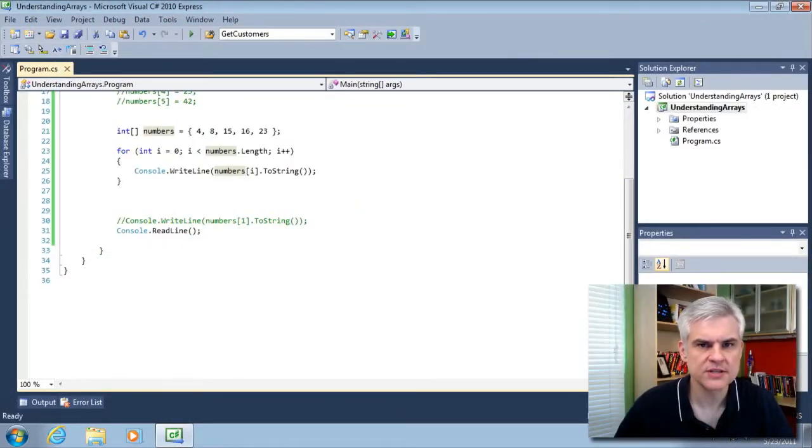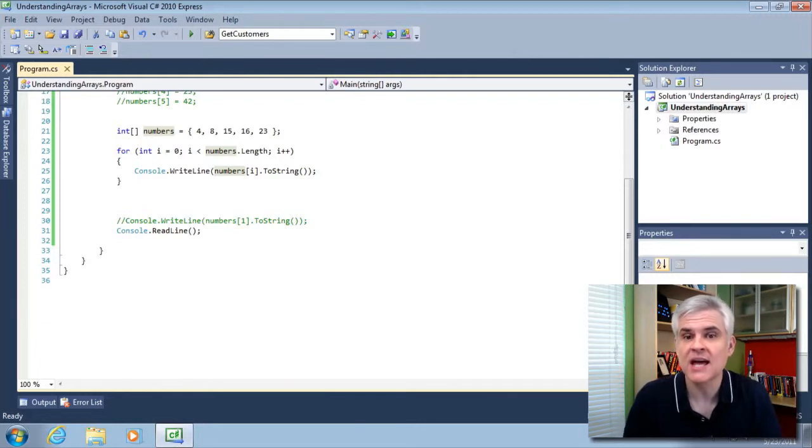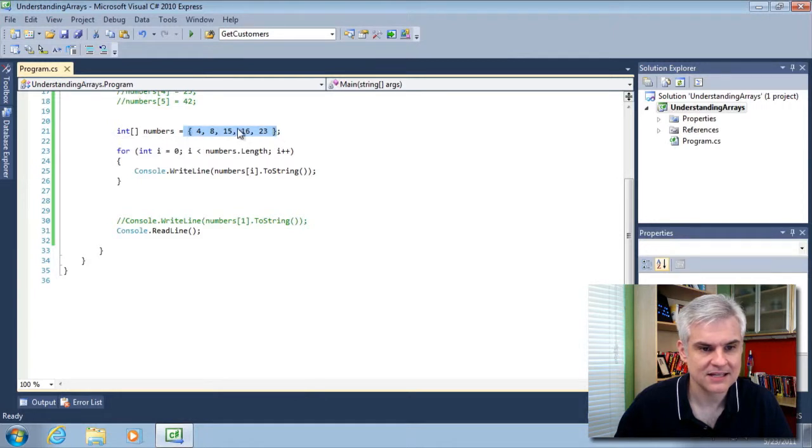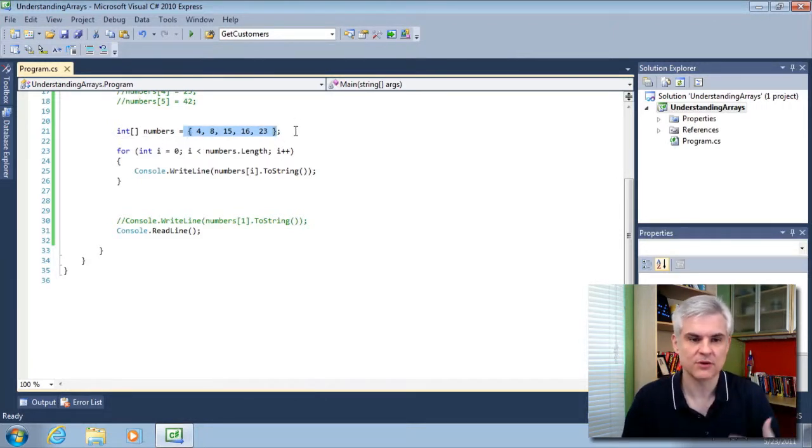And so we're going to use a similar syntax to this when we work with a more full-featured version of arrays called collections. They're really not the same, but they kind of do the same sorts of things. We'll talk about collections a little bit later. Very important topic in .NET. So what I want you to notice, though, is the pattern. You'll start recognizing more patterns as you learn more about C# and see this is how arrays work, and this is kind of how collections work too, when we're able to declare and initialize all of the elements of an array as well as a collection in one line of code.